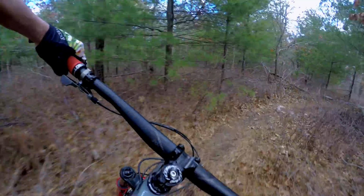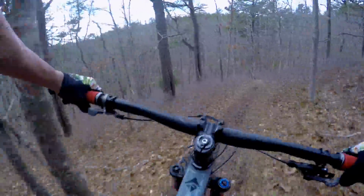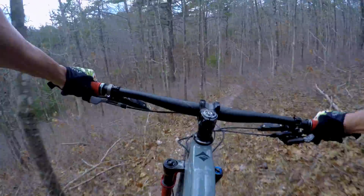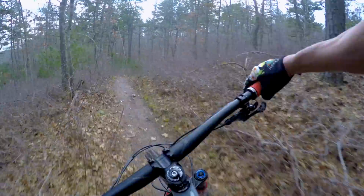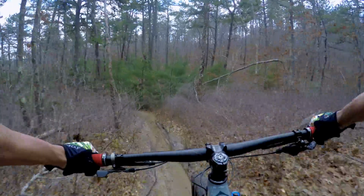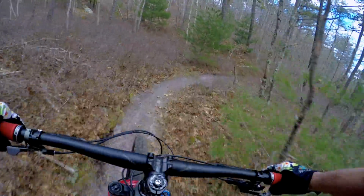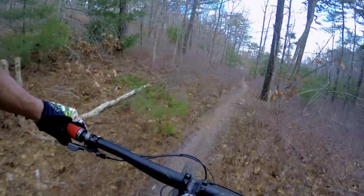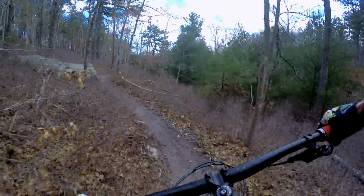So even these little flat parts like here, they're twisty. The turning's very intuitive. For being so slack, the front end bites down. You don't have to really lean forward that much. And it pedals really nice. Man, I'm impressed.